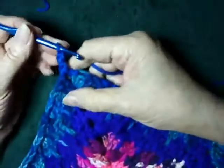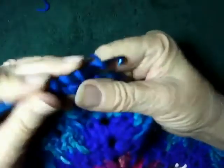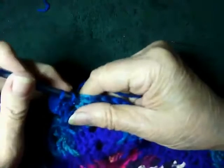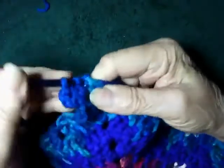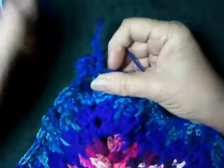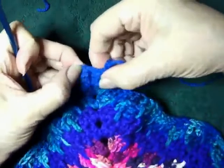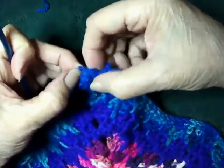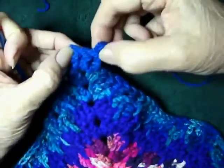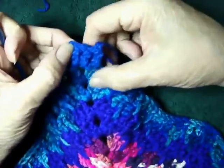Now it is thicker, but you don't really notice it after it's a part of a grouping. See? When we come back, we go right in where this slip stitches, because that is the first, second, third. That's the first stitch right here. Okay?